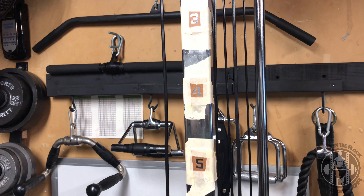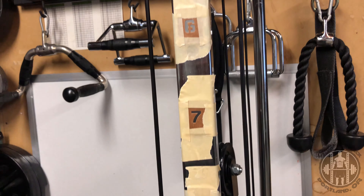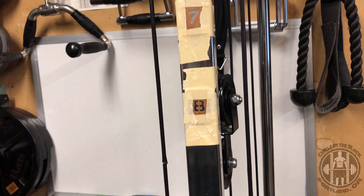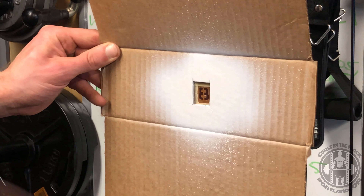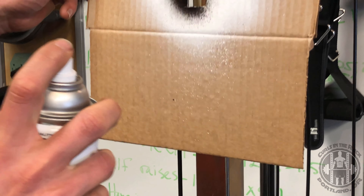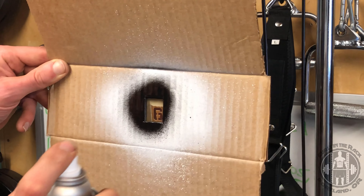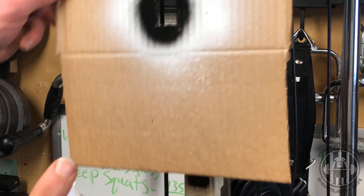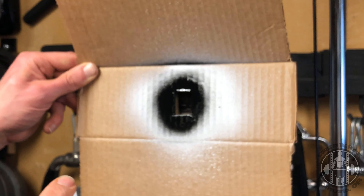I also did the pull-down machine with black on silver — it didn't look quite as good as I was hoping, but they show up if you get close, so that's all I needed. As you can see I'm a little heavy-handed on this — less is more. You can always go back and add more later, so it's really a good idea to just do one light spray.